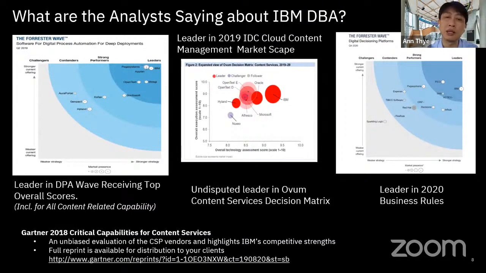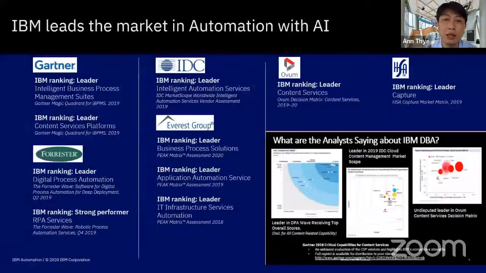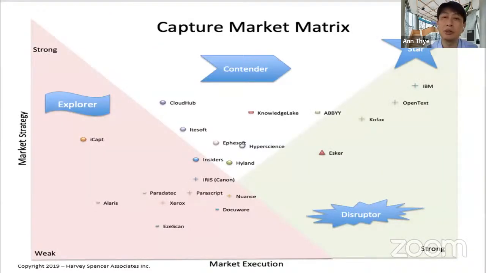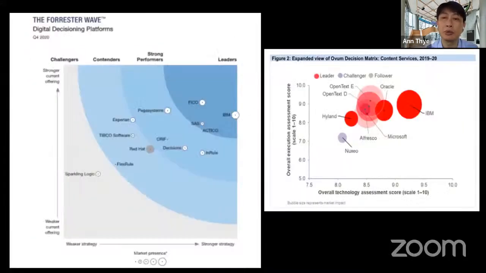You can see this in our Forrester and Gartner charts from a digital process automation view, a content management view, and decision engine views that span more than 25 years now. And because we embed and infuse AI into all these generations of products, every one of these capabilities is now infused with AI and prefabricated. So even on the ranking of AI and thought leadership, we have undisputed leadership over the last 3 years. More details of the ranking, if you're interested, you can get from us. You can see this from a capture perspective, a rules perspective, a process perspective, and a content perspective.